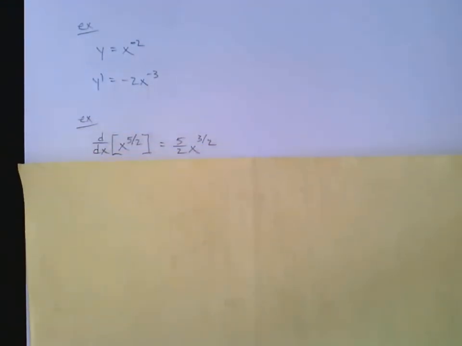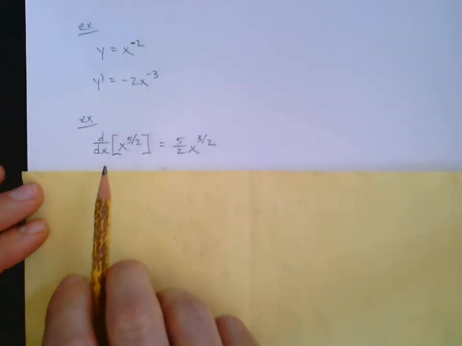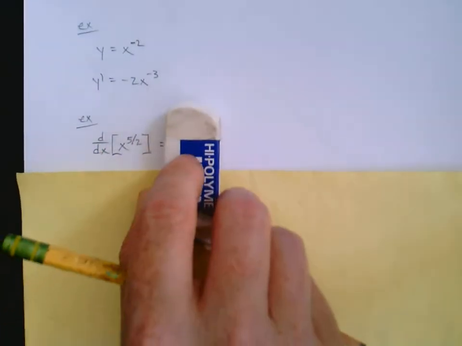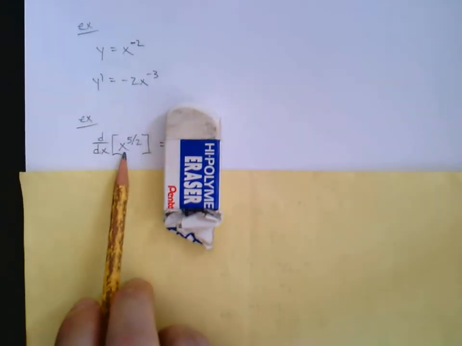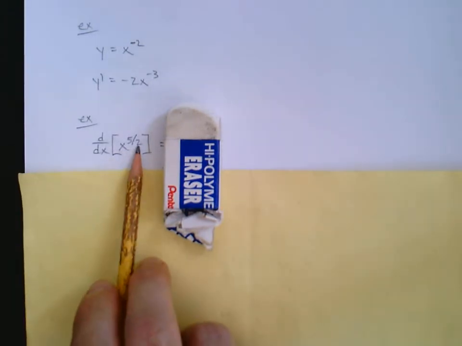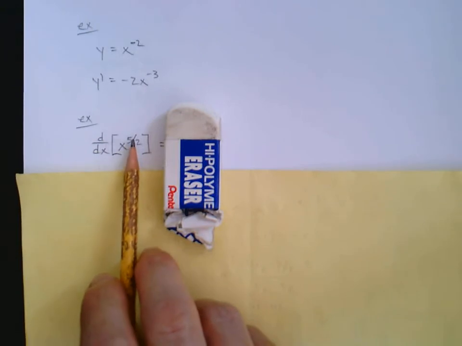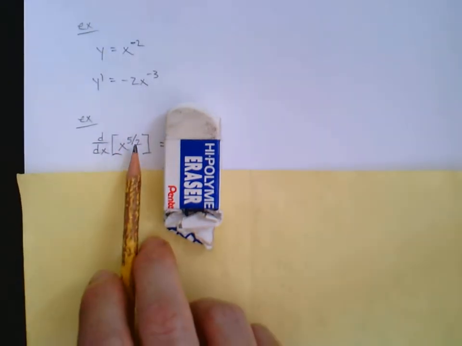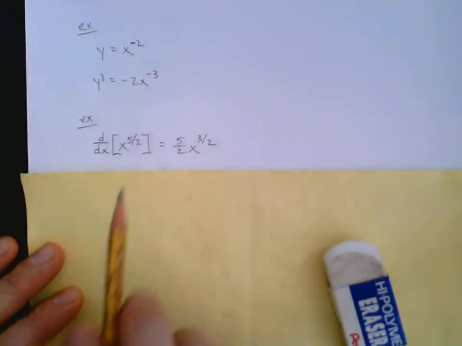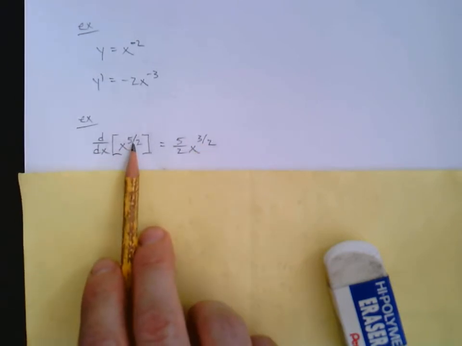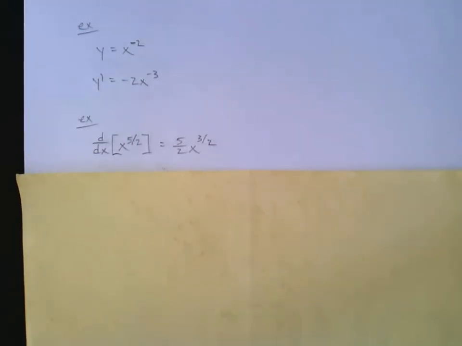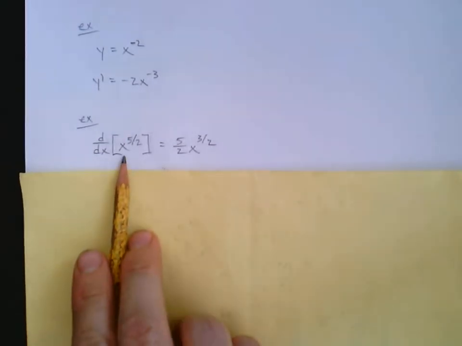Okay. How about this? And we're going to try out this notation now. D over dx. Oh, it looks like you see the answer already. Oh, I should have done this. D over dx, x raised to the 5 over 2. Hey, a fractional exponent, no problem. Same power rule. The 5 over 2 moves down in front, and then we subtract 1. So if the 5 over 2 moves down, that's 5 over 2, x raised to the, and subtracting 1, subtracting 2 over 2, gives you x raised to the 3 over 2. There's the derivative. That'd be a fun one with the definition. No.